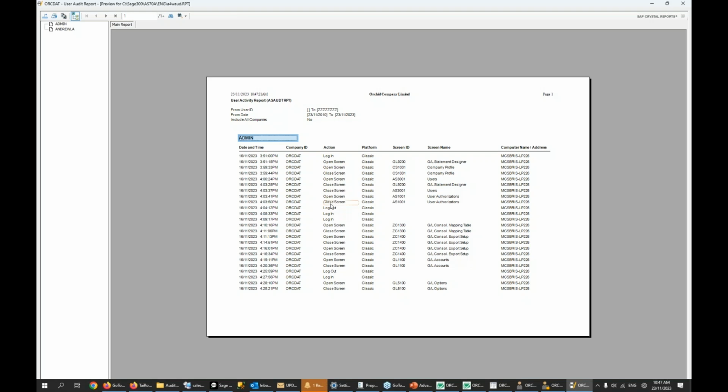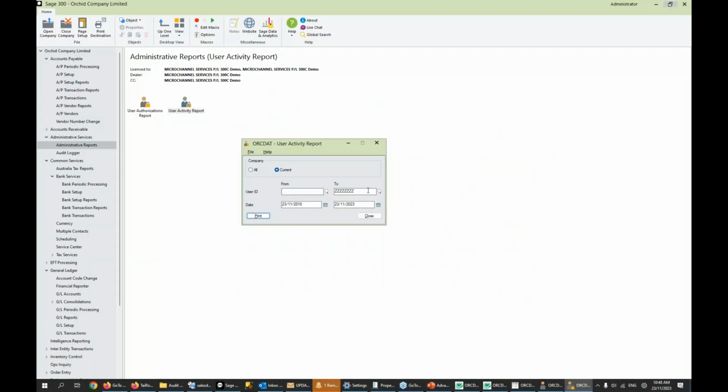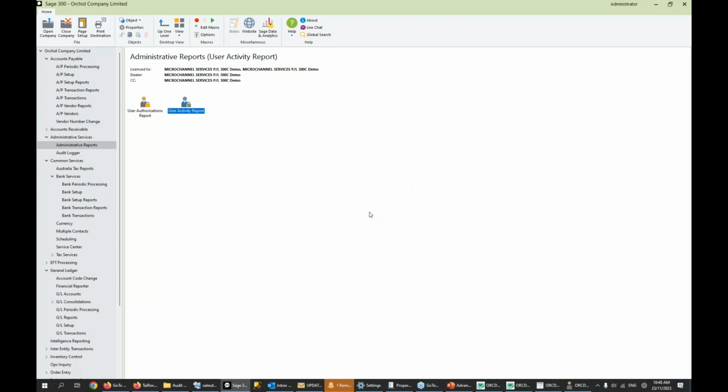So you can see that essentially complements the audit logger right here and gives us an additional layer of logging. Of course, this can become enormous, so it's not nighttime reading. Okay, so again, that's a new feature. I think it's new in 2023. So if you can't see this icon and you're in 23, come back to us. Or if you see it and it's blank, we just do need to set up the logging. Turn that on.